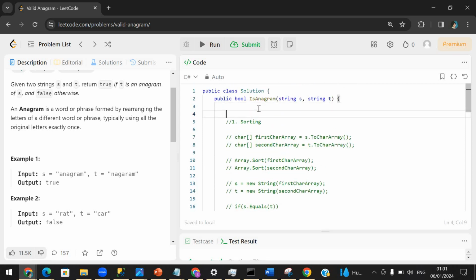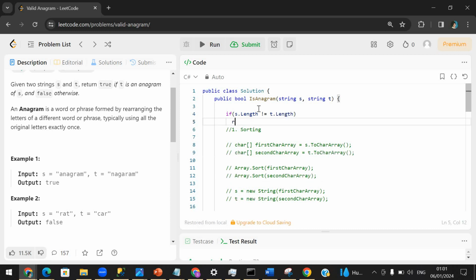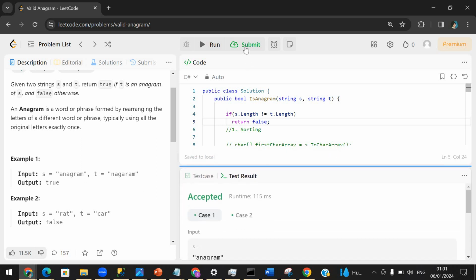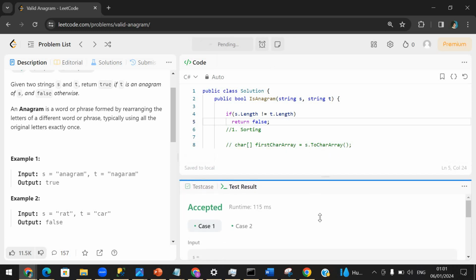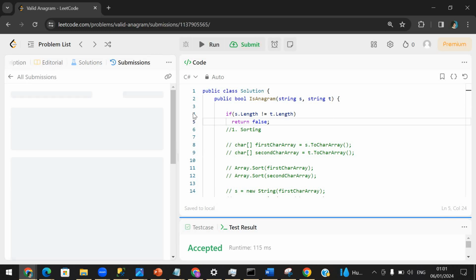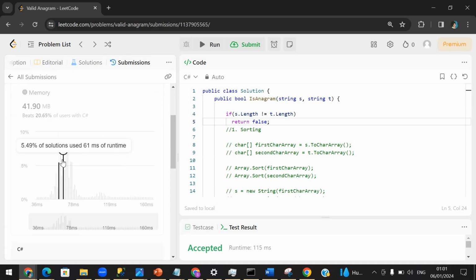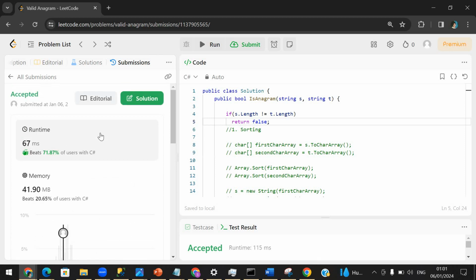One thing I really forgot, which we need to do at the start, is check whether the lengths are equal or not, right? If the length is not equal, then they won't be an anagram, obviously. So then we have to return false. Okay, let me run it one more time. That's great. So I can just submit that code and see if every edge case scenario is being covered or not. Great. So the things are good, and yeah, it's really good.